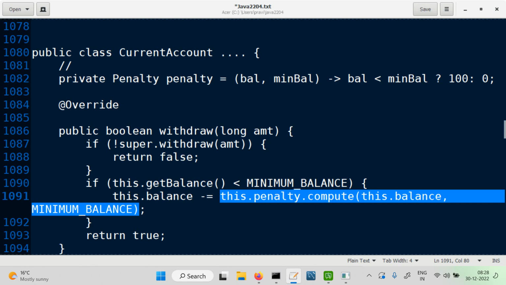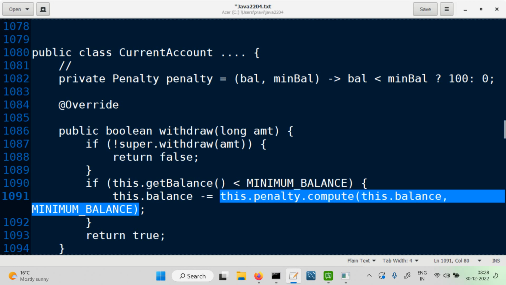It's a computed value based on the balance and minimum balance. Maybe someone takes the difference and says it should be 10% of the difference, or you could have your own implementation of the computation. The penalty amount can be different every time.